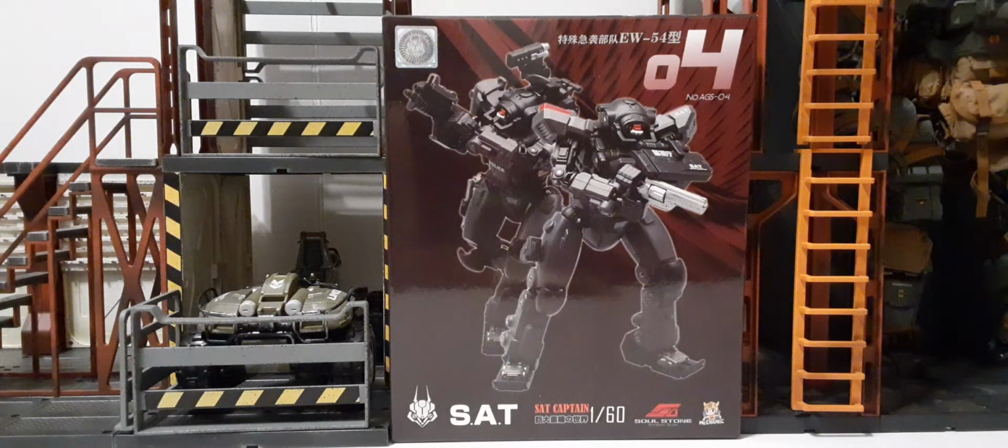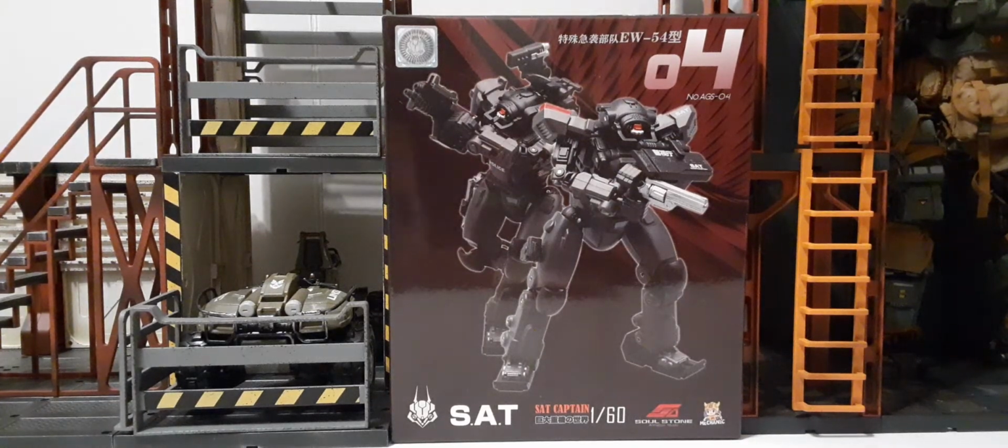There's a picture of the figure in two different kinds of positions. At the bottom, we have a cool emblem on the bottom left. Not sure what that is. We have the S.A.S. on the bottom. We have the Sergeant Captain. And just beside that we have the scale, which is 1/60, and some other emblems there on the bottom right.